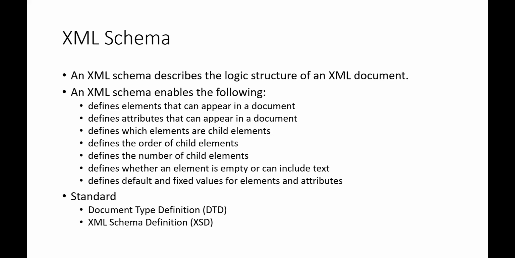And to define the schemas, we can use two standards. We have the document type definition, or in short, we say DTD. And you can have XML schema definition, we say XSD. Now, the difference between these two is that DTD can define the structure, but not particular data types. But if you're using XSD, you can use the syntax and also the data types it supports, like whether you can use string, integer, and so on, right?